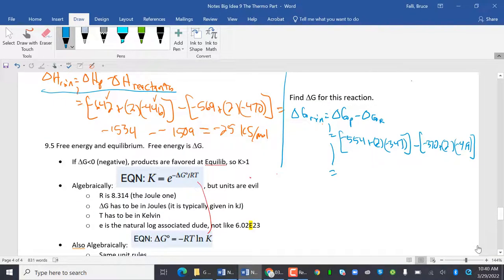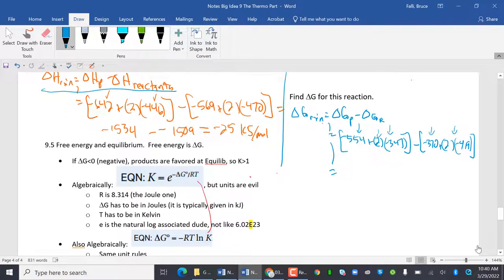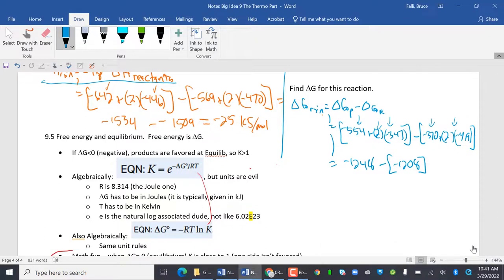So what we did was we took our products, zinc hydroxide, sodium nitrate with a coefficient of 2. And then I had zinc nitrate and whatever that hydroxide was, coefficient of 2 there. And we just did products minus reactants. And we're going to throw those together, do a little math. So then this part right here will equal negative 1248. And this part right here is negative 1208. So negative 1248 minus the negative is plus a positive. And we get negative 40 kilojoules. So that's it. That's the other way to do it.